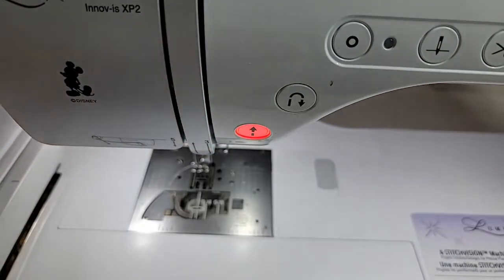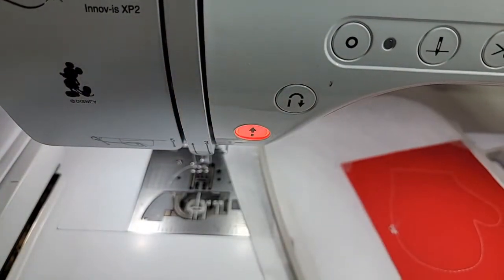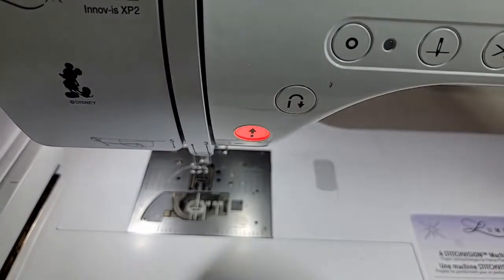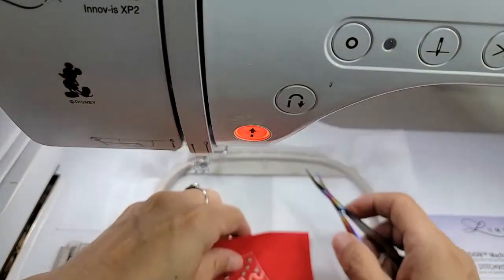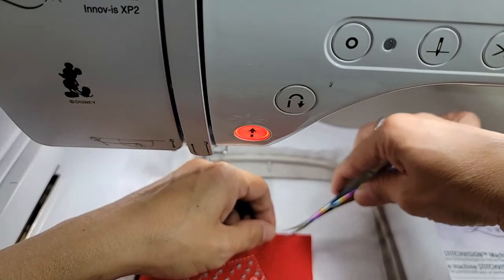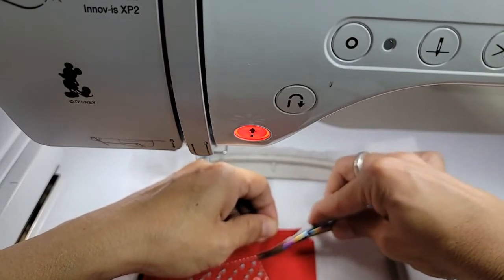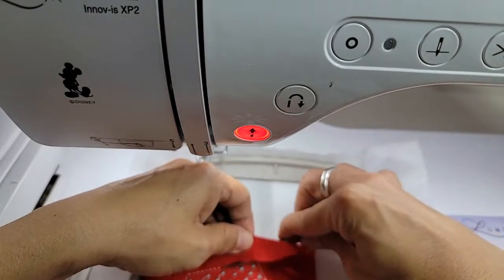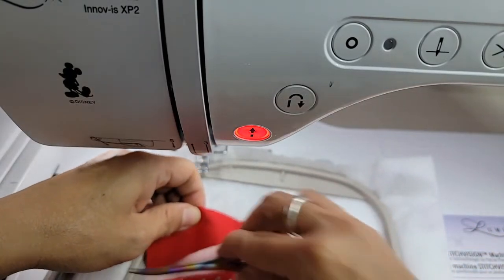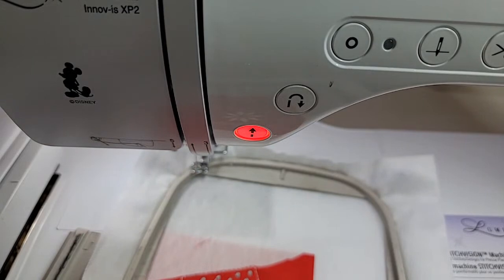I know, it makes such a difference having just the right stuff. So on this side, I like to use my snips, and it looks like they just kind of made it a straight line. You want to go close to the stitch, just on the very top. Don't trim around the whole thing. Just go right across as though there was an imaginary line.